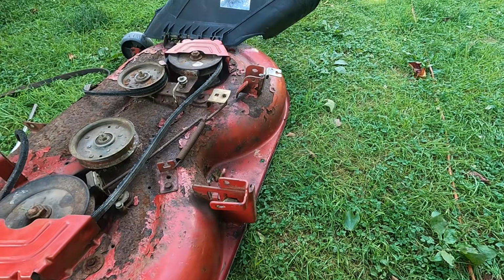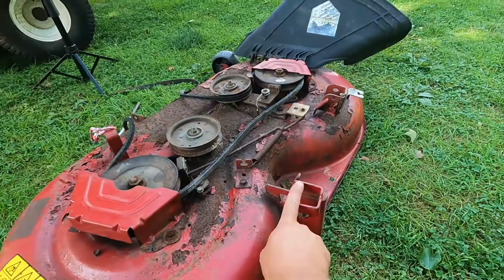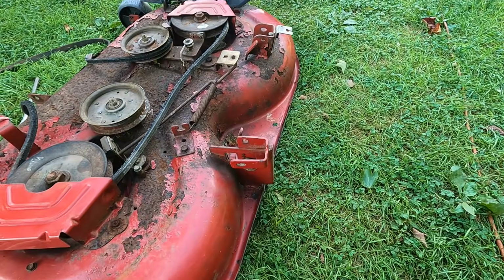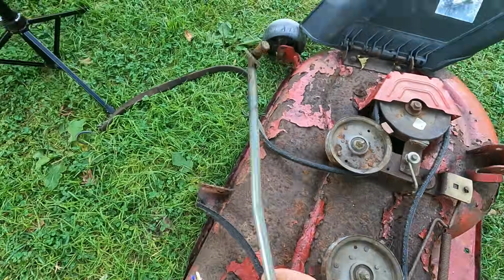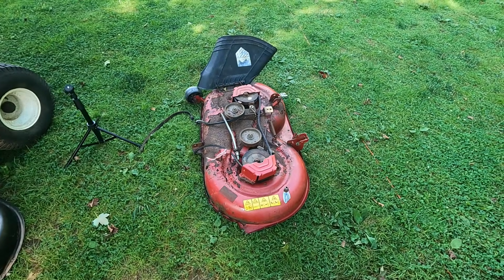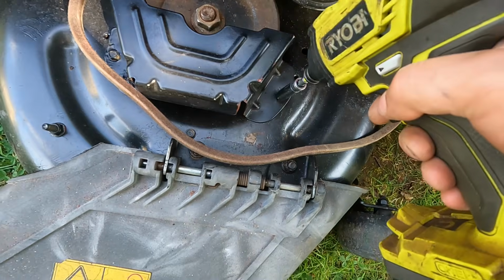But really, you're just talking about bolting this thing together. It's a lot easier when it's spring-loaded because you can pull it out, and then when you're ready to set it, you just twist it and set it back in. But like I said, I got the front part, so that's good. Hang on to that. All right, let's think for a moment. See if we can't come up with something kind of creative for this. Okay, I think I have a solution for hanging the deck, but first I want to get the belt on.